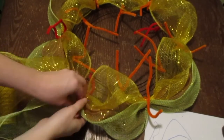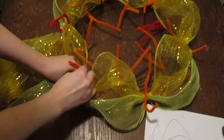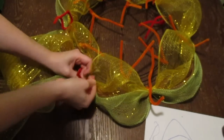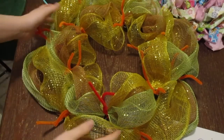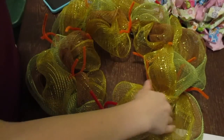Okay, so when you come to the end of this, you're just going to pin it down the same way that you did everything else, and you're just going to cut it off. It's very easy to do. Just try to make sure this part is as tight as you possibly can, because you're going to still need these to hold down your ribbon later. Okay, and that is what it looks like once you've filled out the center and done everything. And then the next step is going to be placing your ribbon.